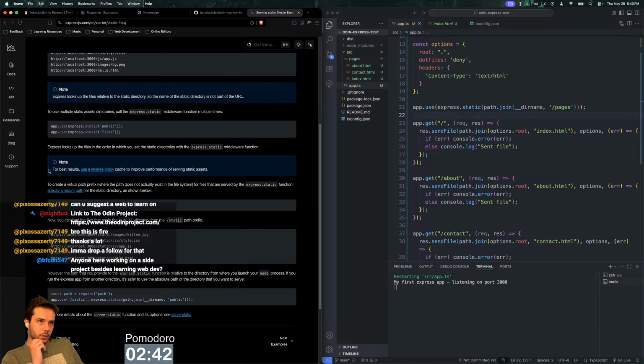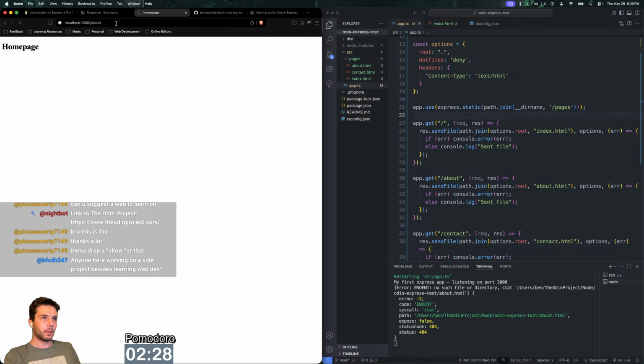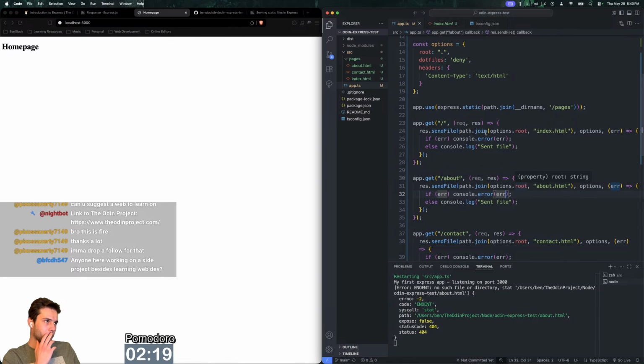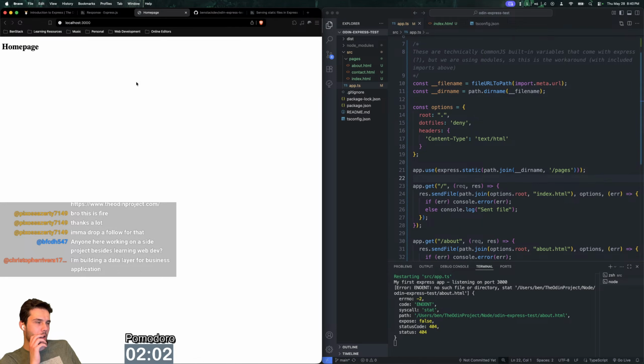Okay, I'm not 100% sure what this is. Let's see. Create a virtual path prefix where the path does not actually exist in the file system. This is the home page. So it doesn't know where to get the about from still. I don't understand why. Options.root. I wonder if this is wrong. I mean, it wasn't wrong for the main homepage.